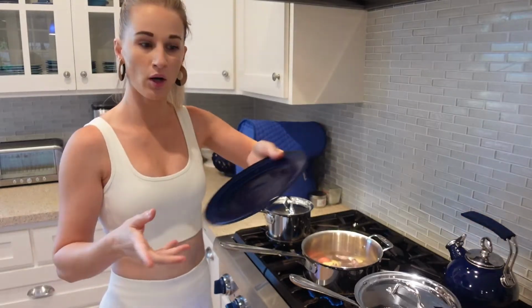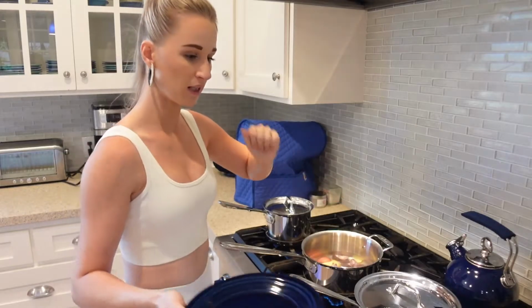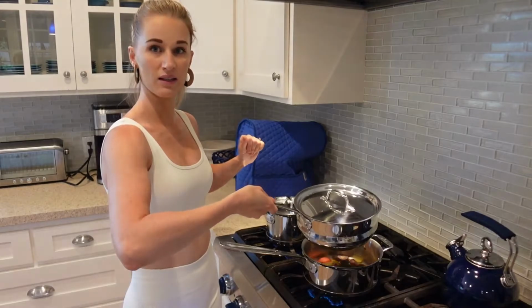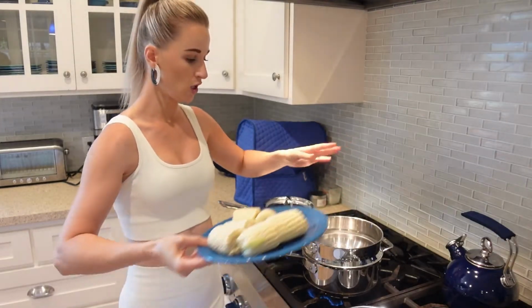I will keep a time on. I'm not sure how long these will take, but what you usually do is you take a fork and you poke it with the fork to see if it's done or not. So let me let that boil. I'll keep an eye on the time, and then I'm going to put the steaming pot back on and take the lid off. Can you feel the steam coming out the top there, which is great.